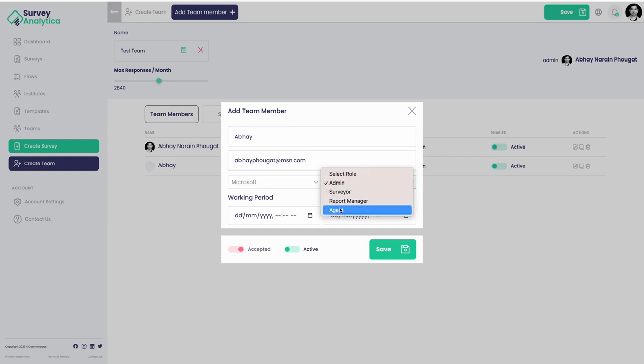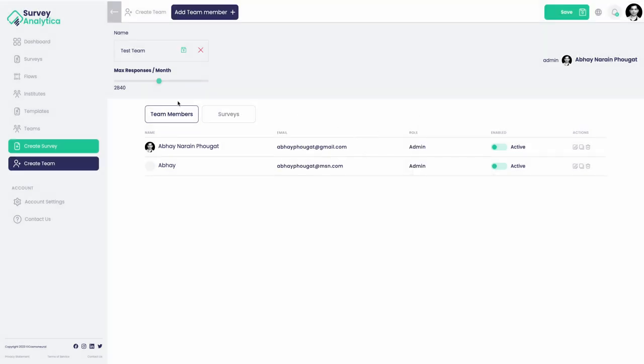Agent role is for offline collection, right? So if you onboard a user as an agent and you are taking offline responses for your surveys, they will see this particular survey in their listing, and basically on the mobile device or whatever, they can collect responses. They can travel and collect responses, and basically it will automatically synchronize. That's part of the team onboarding, right?